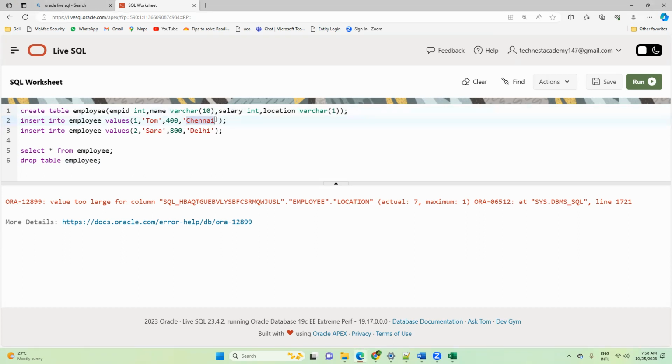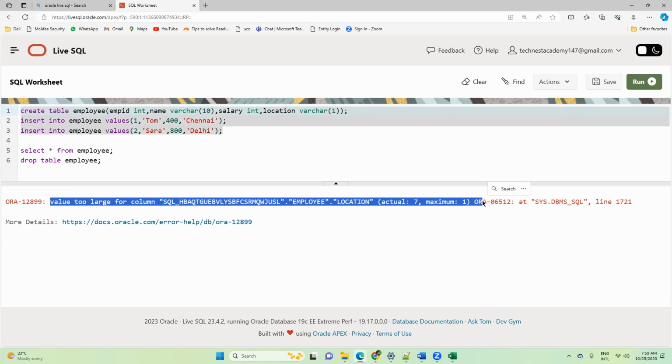This is apart from the topic that we are learning. I just wanted to know what this line 1721 is, where this error is coming from. That is the internal of the engine. Ignore it. It's not related to the line of code. Similarly, you can ignore those things. And again, it is not necessary that if you try this on Microsoft SQL Server, you will get the same error message. Maybe the error message can be different. Different databases can give different error messages, but the meaning will be the same.